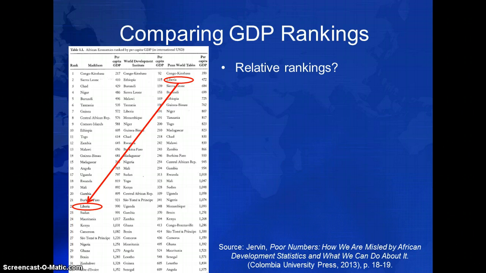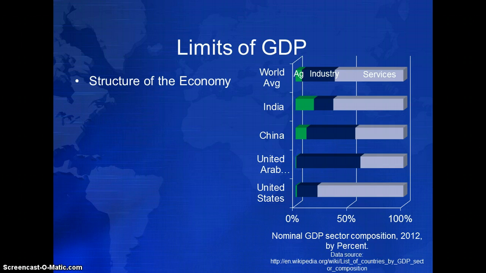GDP as a proxy for development also suffers from other shortcomings. GDP gives us no indication about the structure of an economy, only its size. What proportion of the economy is structured around manufacturing production? How much is based on the export of a single commodity? Most countries would prefer to have a diversified economy with some agriculture, some industry, and some service sector contributions. But many developing countries are disproportionately dependent on agricultural production and are frequently dependent on a single commodity or raw material for their export earnings.